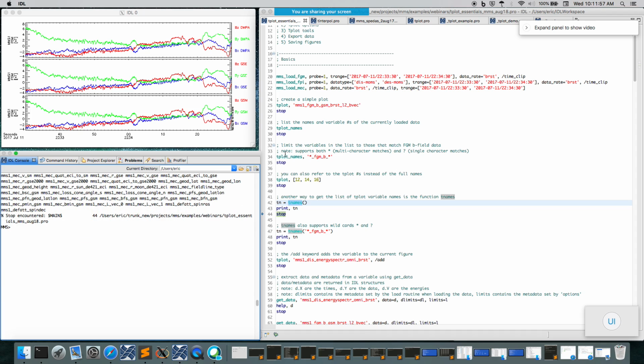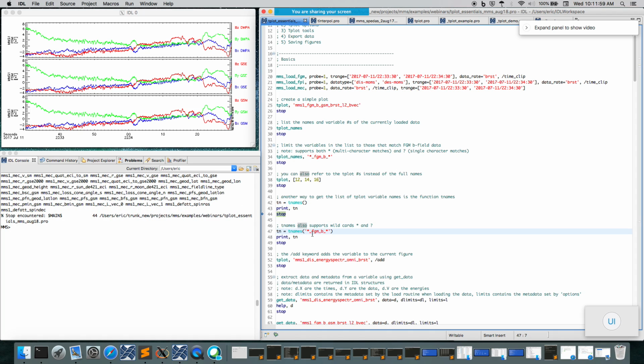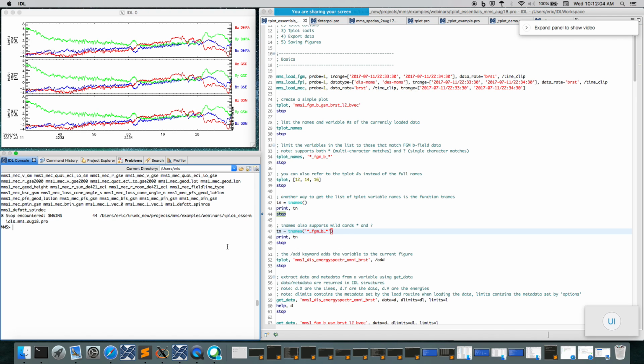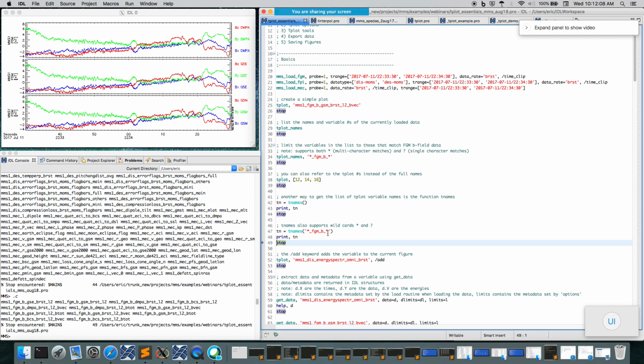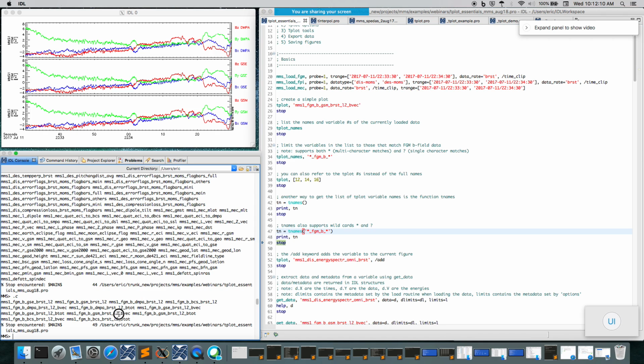Like tplot_names, tnames accepts an argument that can limit the variables based on the pattern of the variable names. In this example, I loaded an array of all the tplot variable names that have FGMB in them.